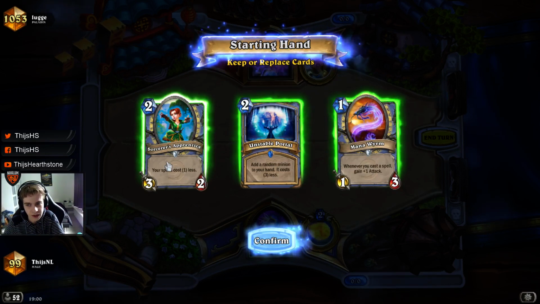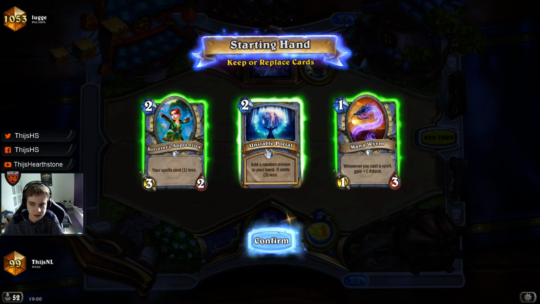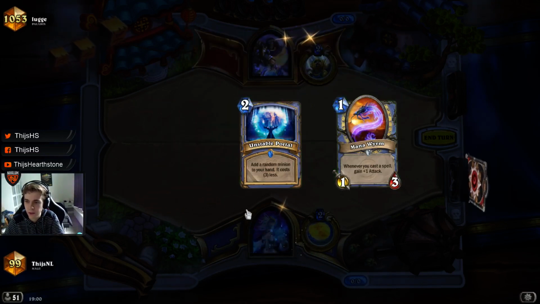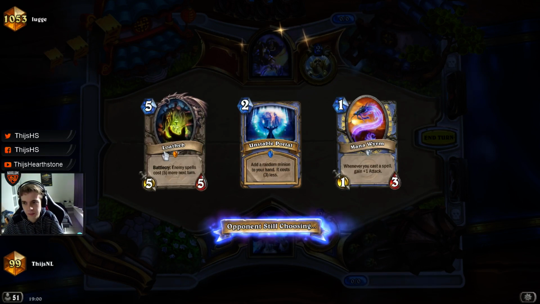If I was on the coin, I would have kept this whole hand. I would go turn 1 worm, turn 2 apprentice, coin, unstable portal. But we are not on the coin, and apprentice is pretty weak into a Knife Juggler, into a Mini-Bot, so we are going to mulligan it. Okay, Loatheb is not the best draw in place for that, but we will see how it will do.